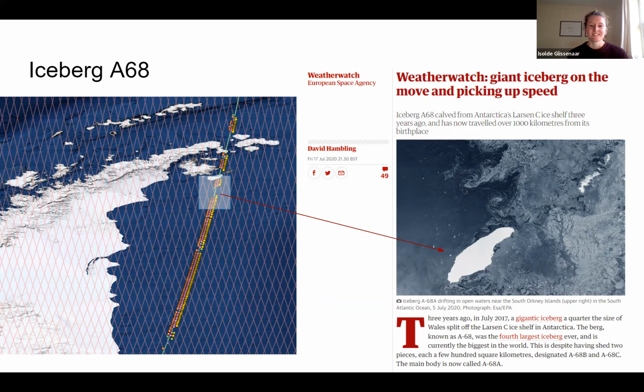Thanks. Okay, so this is a different iceberg, a very famous one that broke off of the Larsen Sea ice shelf a few years ago and almost collided with South Georgia. And for this specific iceberg, we knew it had an intersect with ICESat-2 because it was used in another study. So we used this to try writing a code that measures the iceberg height. So if you can go to the next slide.